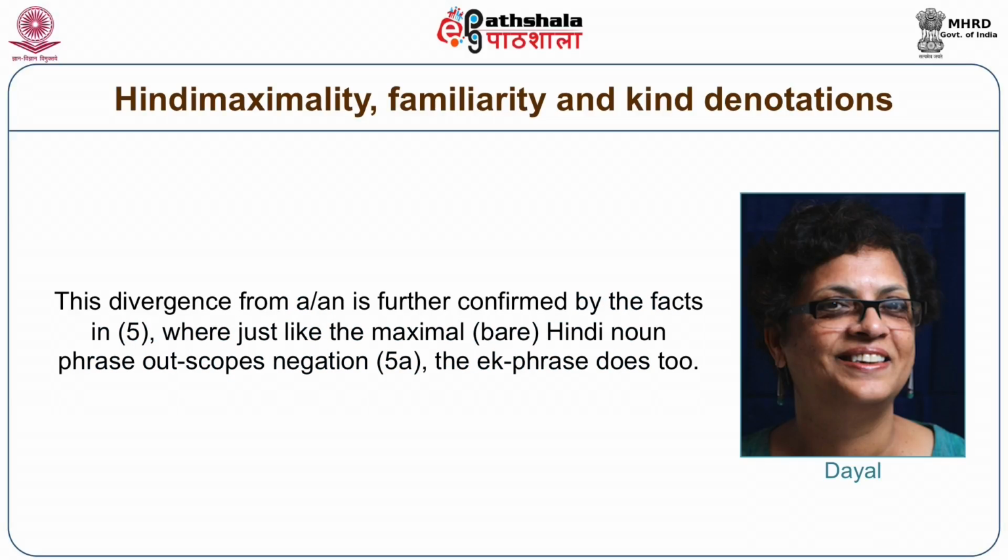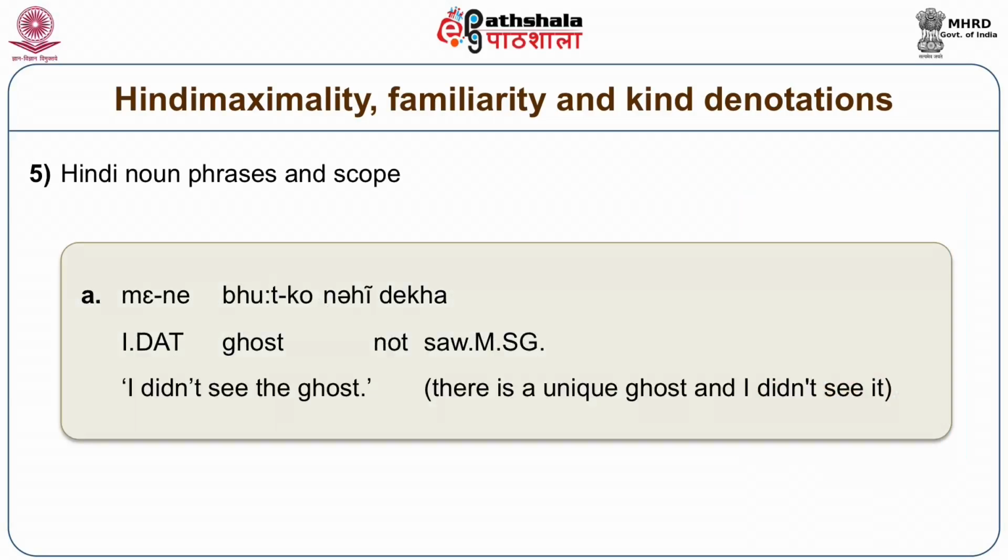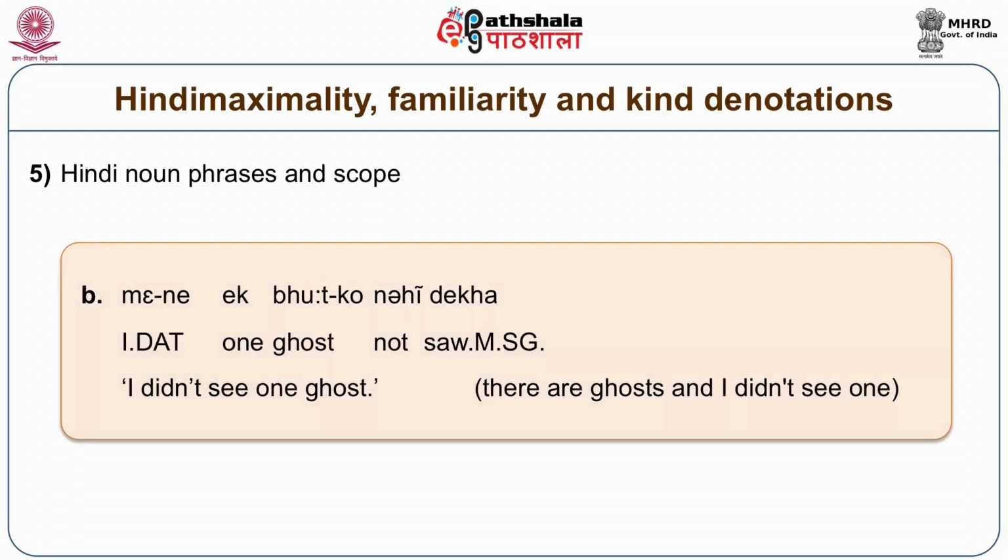This divergence between the two languages is even further confirmed by the following sentences. Here the maximal Hindi noun phrase can outscope negation and the ek phrase can do so too. मैंने भूत को नहीं देखा. This means there is a unique ghost and I didn't see it. I can also say मैंने एक भूत को नहीं देखा, which means there are ghosts and I didn't see one.